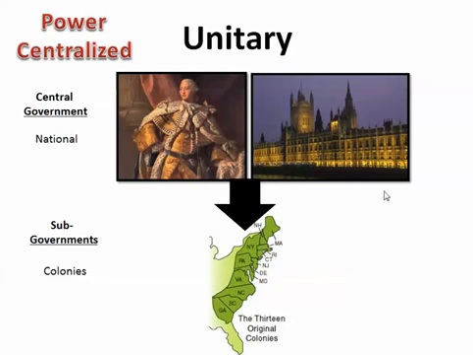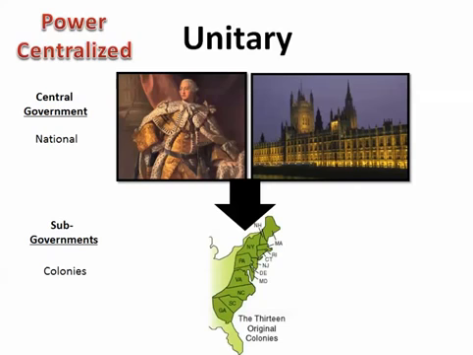So the power to create or to destroy comes from here, the central government, national government. So that's the locus of sovereignty. And it flows down, and they had the power to create or destroy the colonies. The sub-governments, in this case, government has the most power to rule. In other words, which one can create and which one can destroy, which level.